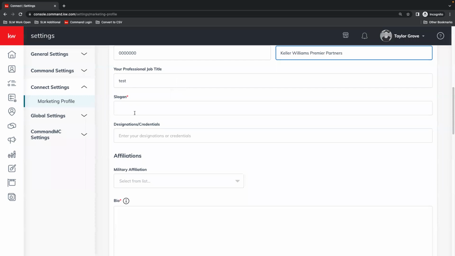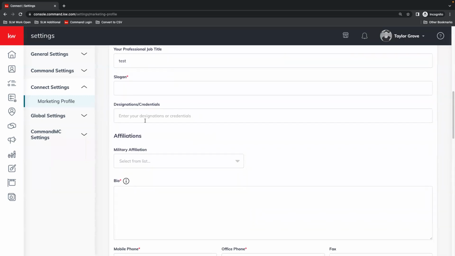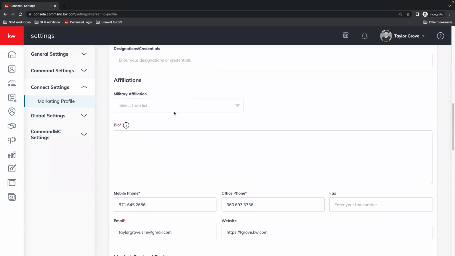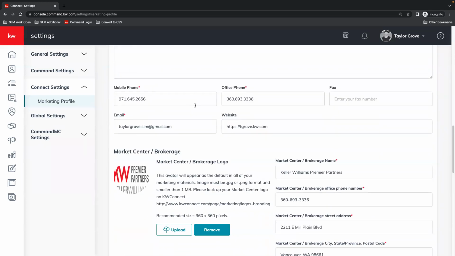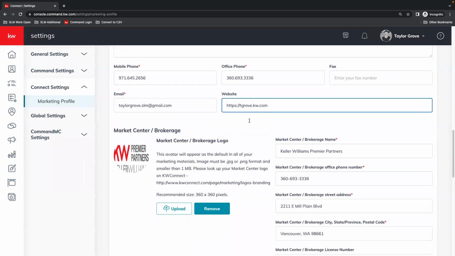If you have a slogan for your business, any designations that you have. If you have military affiliations, a spot for your bio, your phone number, office phone number. If you have or if your office utilizes a fax number, your email address that you want displayed on your marketing material, and your website URL.